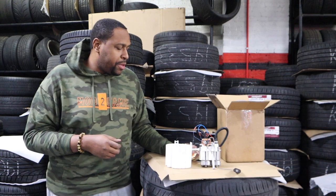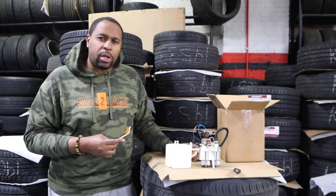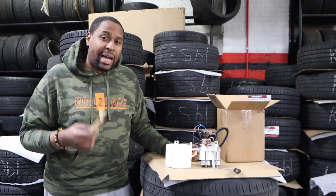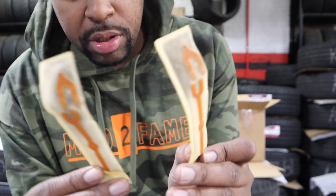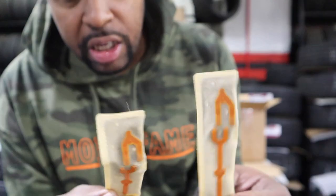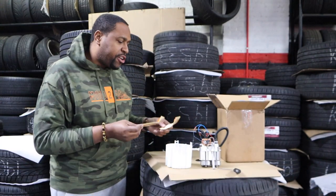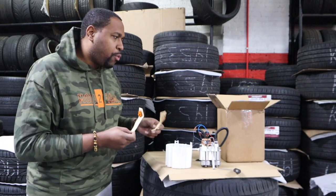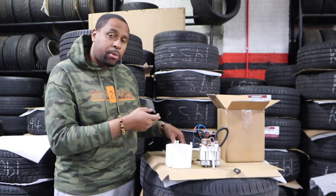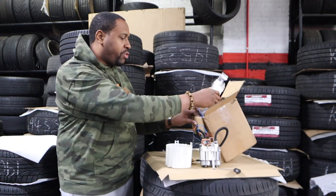Over time I started to get a little bit of degradation on the pumps — using up more duty cycle. When I pulled out the fuel filters they were filthy and dirty, so more than likely I might have just been able to change those filters and kept pushing. However, I'm going to be the test subject for Steve White developing an upgrade to their dual pump system, which I have in a box right here.